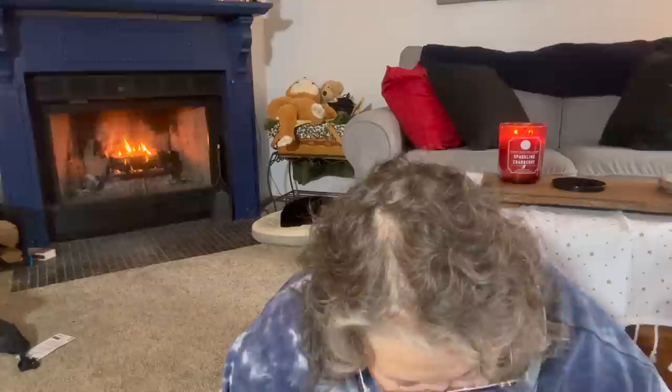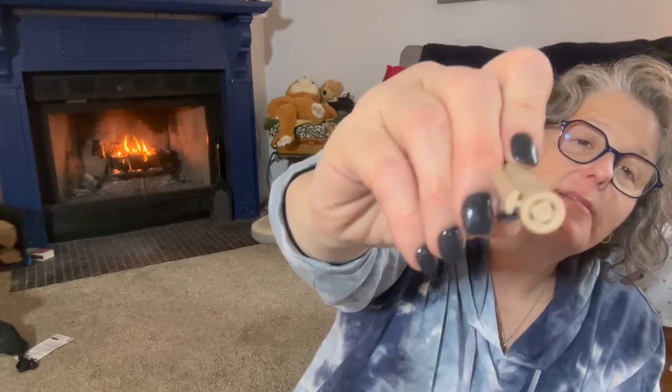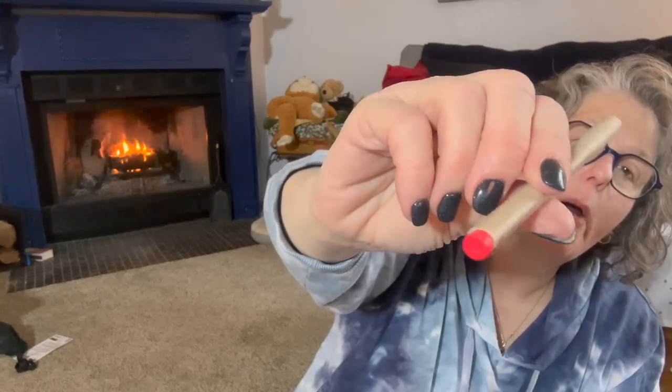But that is nice. And then this is Kind, and these are fine liners. So if you're a journaler, they're assorted color, wheat straw base. So these are wheat based as well. Smooth writing. So these are also wheat barrel. I need to look up what the wheat does as far as being biodegradable. We'll write with red. It has a nice feel. It's from Jot. I forgot to tell you that. It has a triangular barrel, which is ergonomic, if you can see there, which I like.